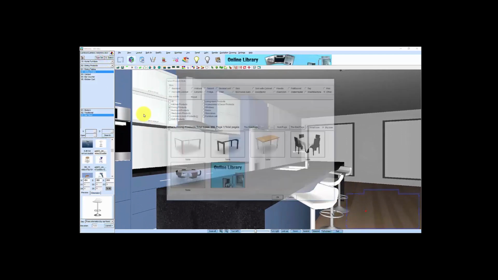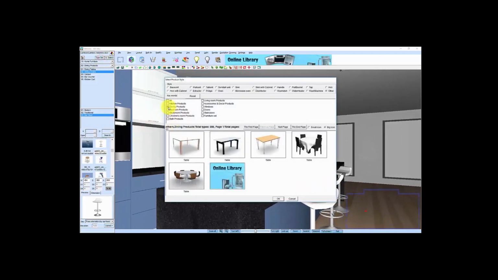We can also add other objects to the benches, so I'm going to go through and show you where there's some more objects in the system. Kitchen products. You can put pots and pans on the stoves. You can put objects on the benches. Knife block, so I can put a knife block over on the surface just next to there. So just place that there.